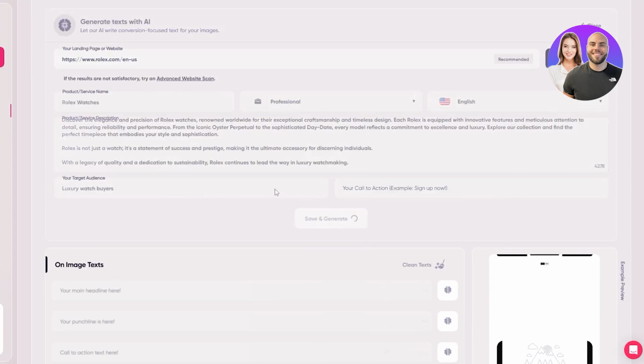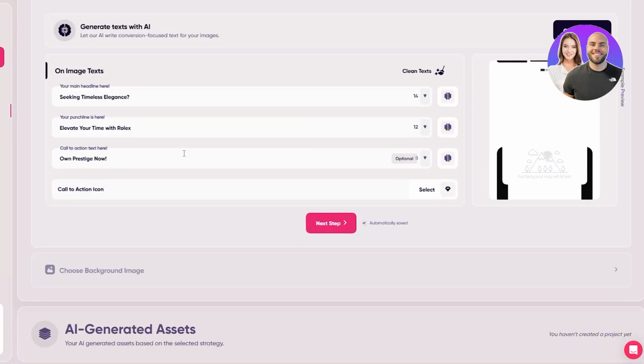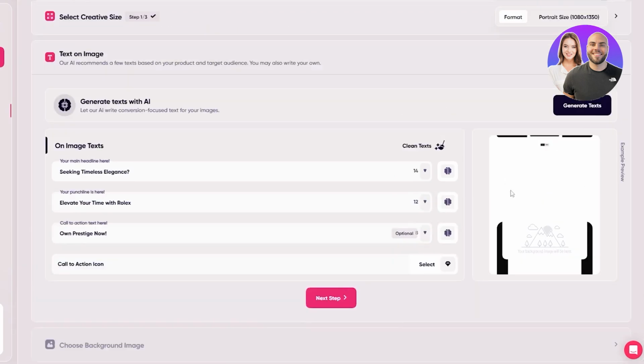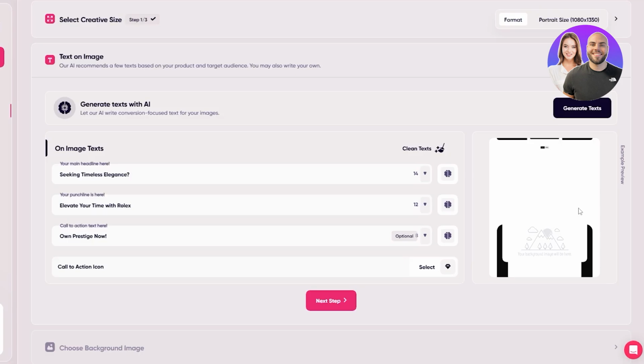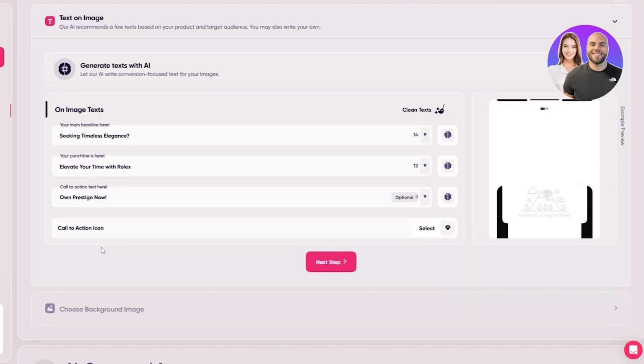And it's going to go ahead and generate with the generate with text button, and it's going to add all of the information right over here. For some reason, the background is not being shown over here, which is weird. The example preview is still blank. I don't understand why that is happening. Maybe there's something wrong with the website, or maybe it's still loading up.